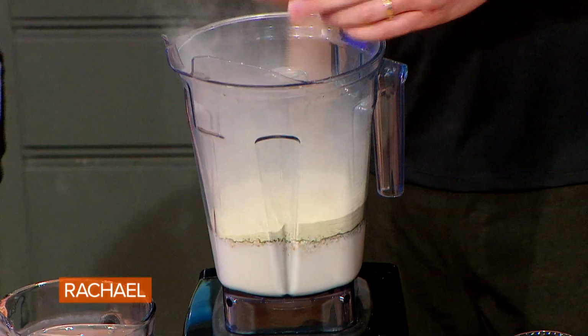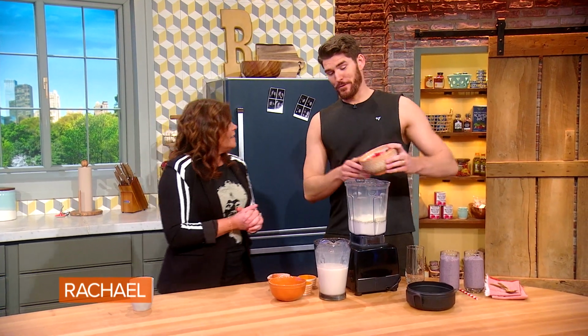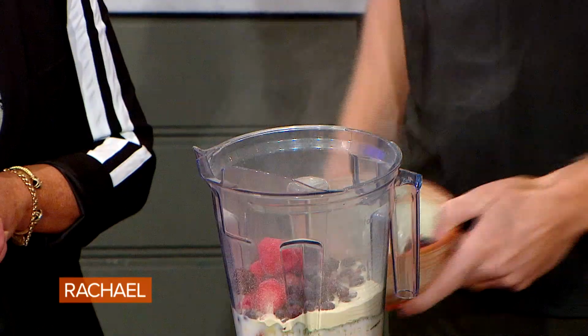And then, last but not least, the berries. Last but not least, antioxidant city, baby. For the flavor, too. Yeah. Because this is a pretty bland shake, but this really gives it that extra flavor. There we go.